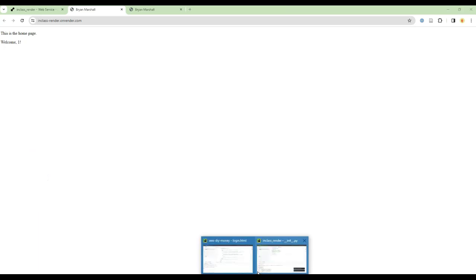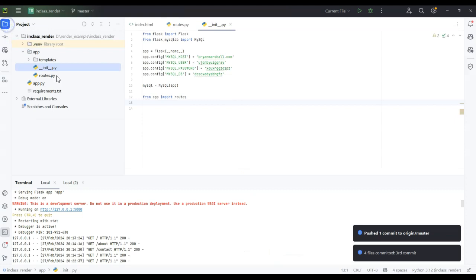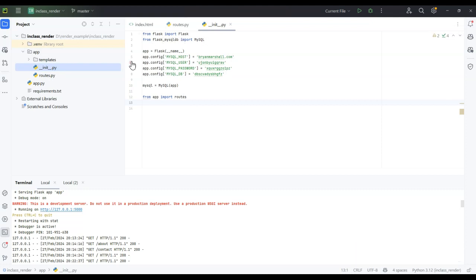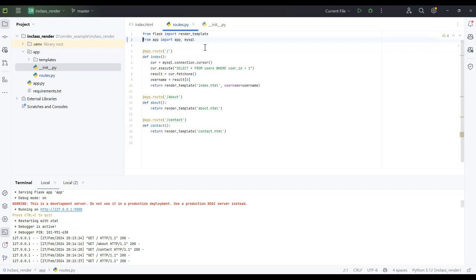Let's just go back and review the code one last time. So in the code, we created inside our init, okay? We added our MySQL DB, MySQL, and we had the connection right there, okay? And then in our routes, we added the connection up here to the top. Now we could technically go on this one here and do MySQL like that and not have to do it twice. So we can do something like that. Makes it pretty easy, okay?